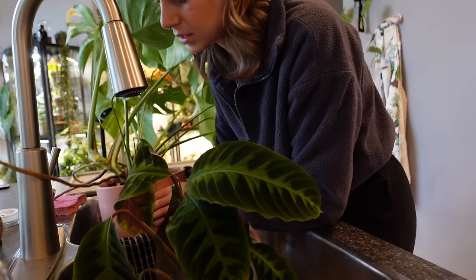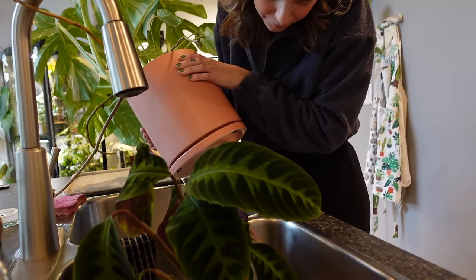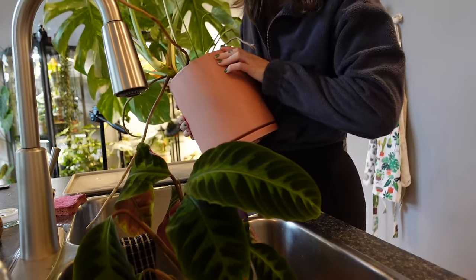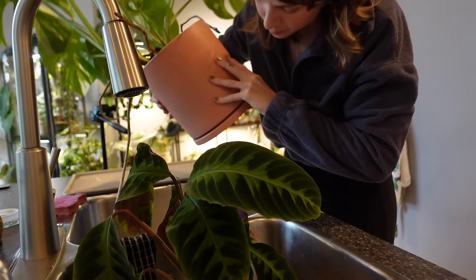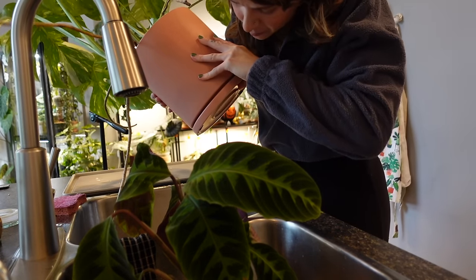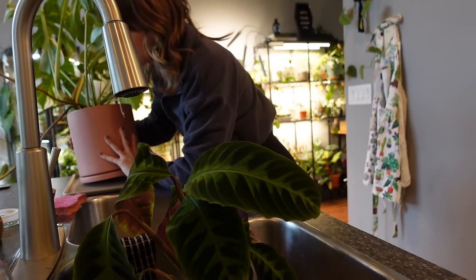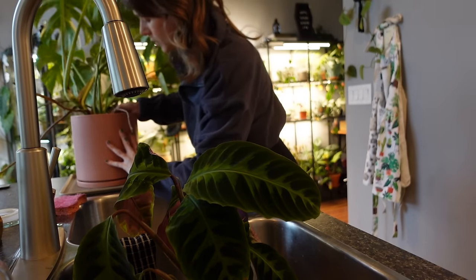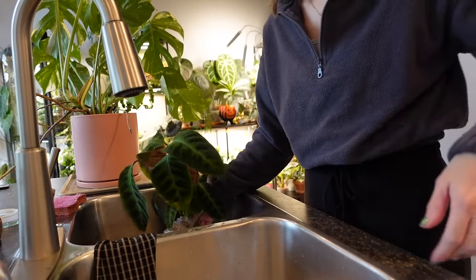Gonna drain the monstera a little bit. Oh my goodness. Okay. Oh, goodness gracious. I feel like the lighting will be better from this.